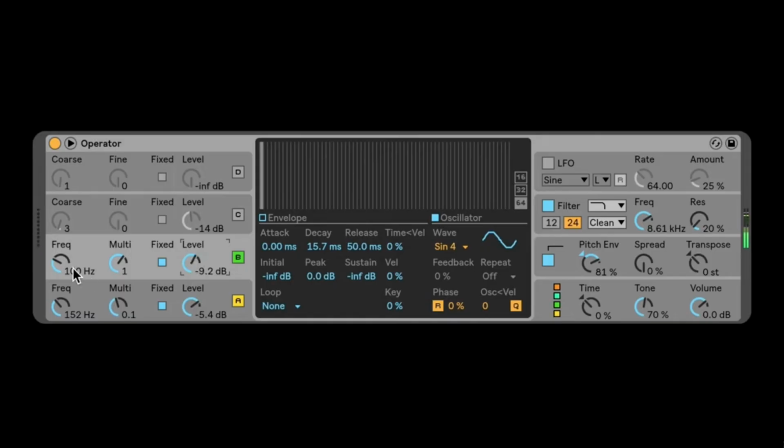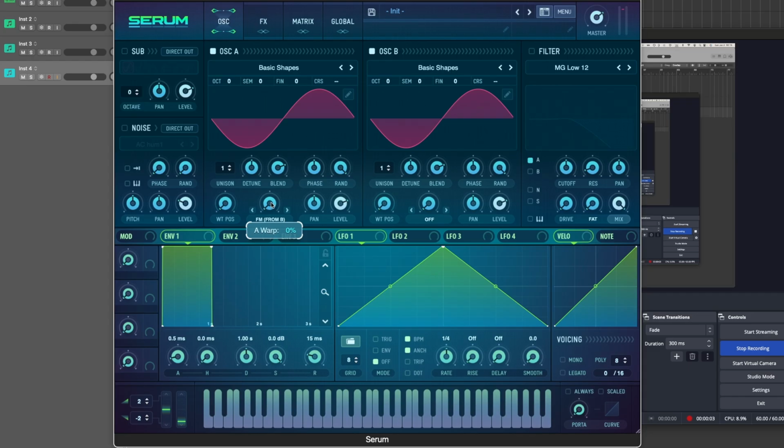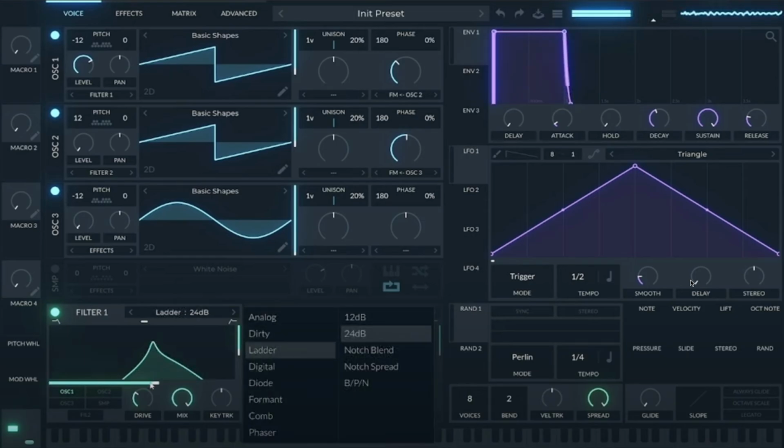The first option would be any synth that you have lying around that can do FM. So if you have Logic, you have EFM1. If you have Ableton, you have Operator. Maybe you have Serum or Vital, and both of these can do FM, even though they're quite limited. Now these options are okay, you can get some good sounds out of them, but because these synths do FM in a different way from the way the YM2612 does it, it's going to be hard to get close to the Sega Genesis sound without knowing a lot about FM synthesis in the first place.